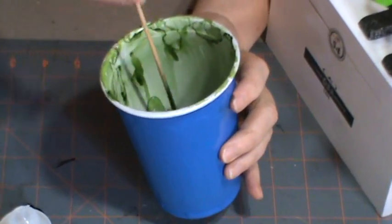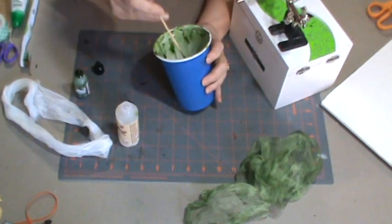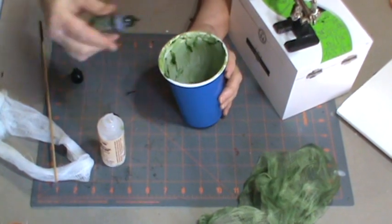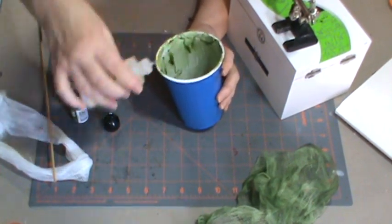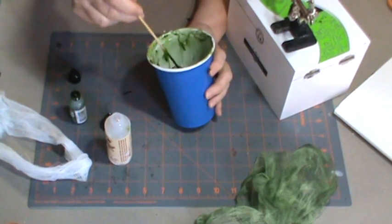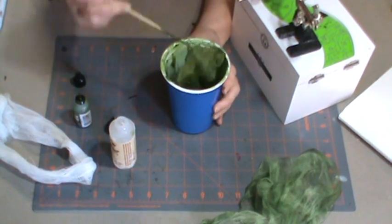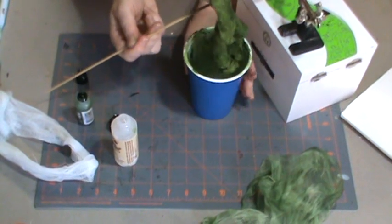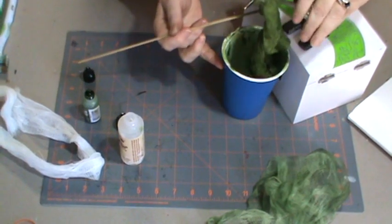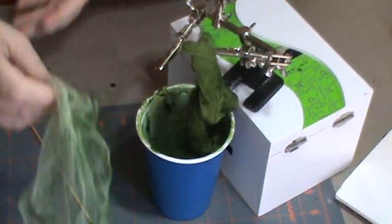And you don't want it to be all evenly dyed. You want darker and lighter sections, and you just want to suck up all of the ink on the bottom. If you don't have enough, you want it to be darker, then just add some more ink and then come in and add some more blending solution. The more blending solution you use, the lighter it's going to get, but you have to use some or you're not going to get enough liquid to dye it. And then once you think you've got it the way you want, you can pull it out and kind of look at it. Then you want to dry it, and I use my little magic hands here to hold it in place over the cup because it's going to drip. And just let that dry. And once it's dry, it'll look like this.